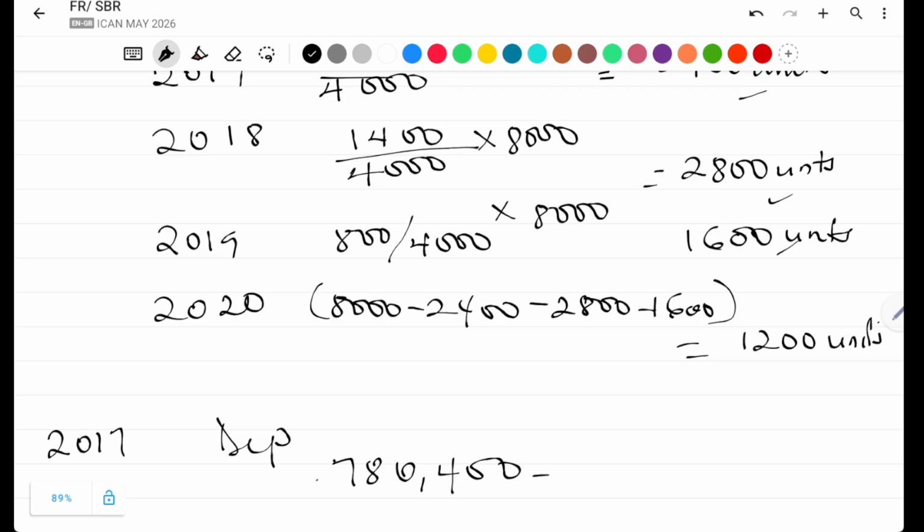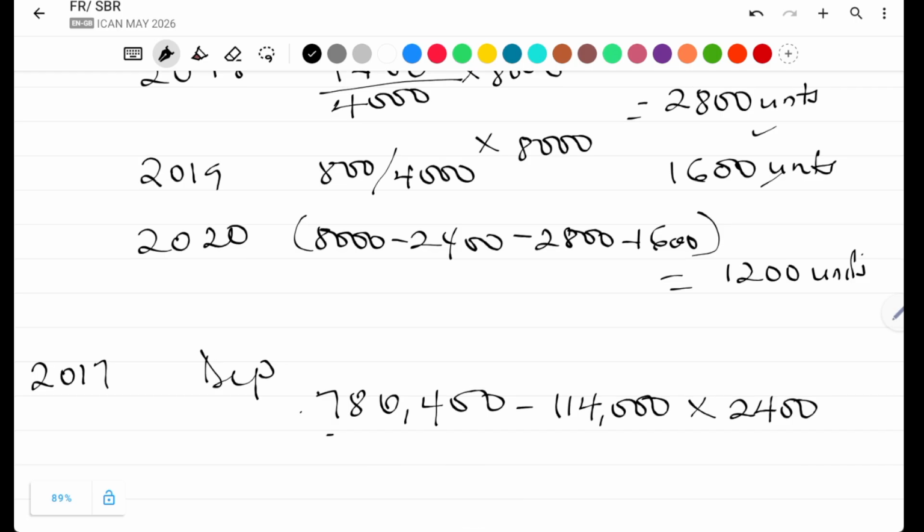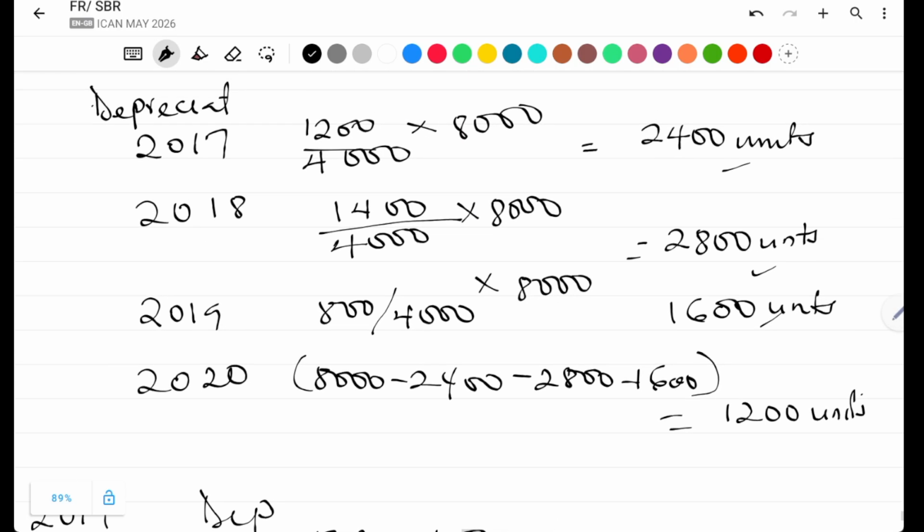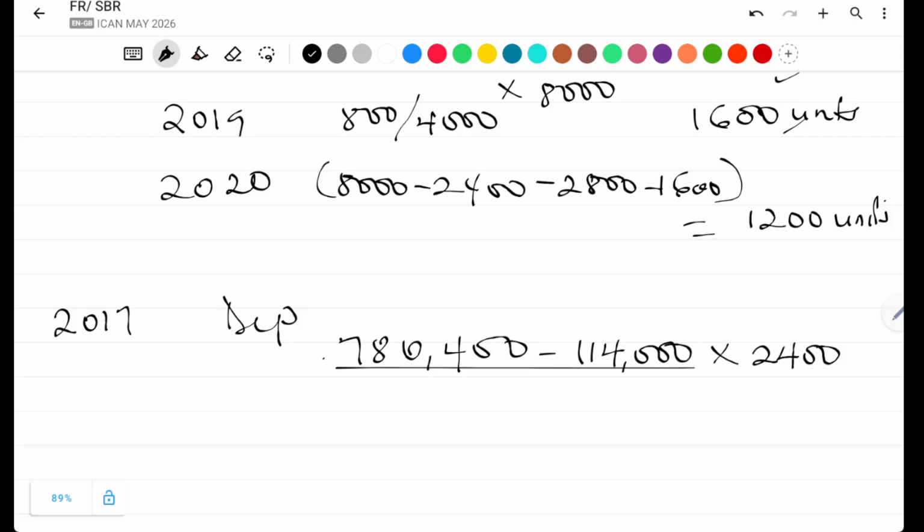What was the residual value? So there was a revision of residual value. As a result of the new upgrade, there was an increase in remaining useful life, yes. And then the residual value also was revised to 114,000. So minus 114,000. So the residual value has been revised, so we use the new one. Then 24, which is the number of units consumed in 2017 over 8,000 or 8 million, right?